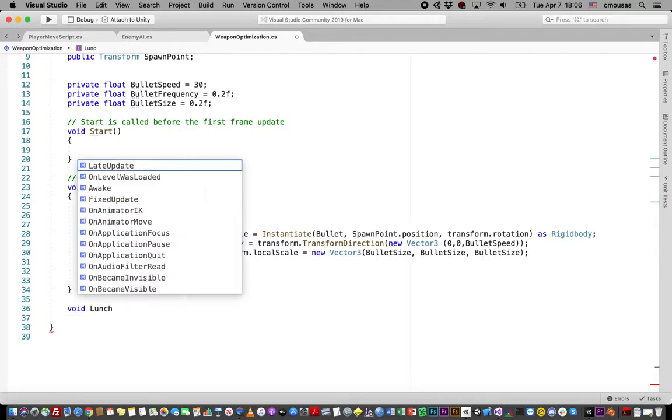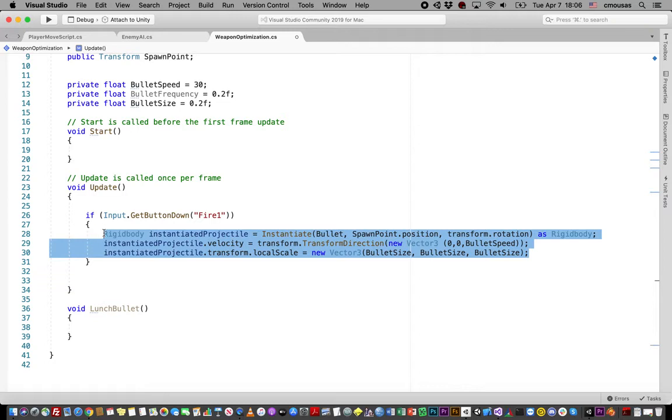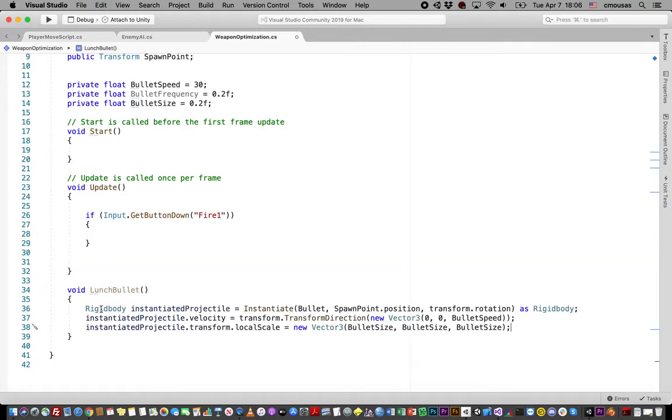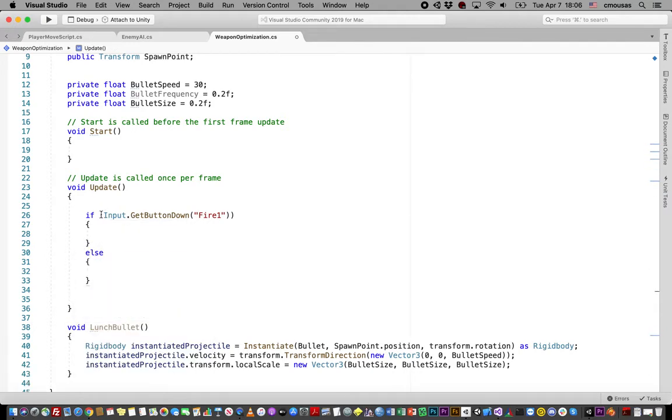So for this reason, I will create a new method which is going to be called void launch bullet, and in this method I will cut all these values and paste them here, all these three lines, and this is what I need for now.